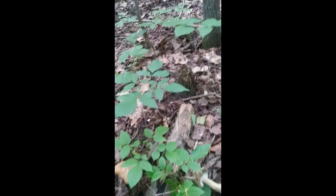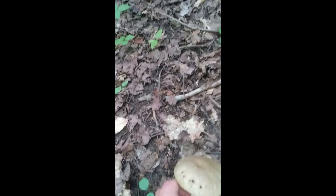Here I've got something interesting to show you. This is a birch bolete. And they range in color. There's grayish ones like this. There's light brown ones, red ones. And then in the middle here, we've got a whole bunch of King Boletes.